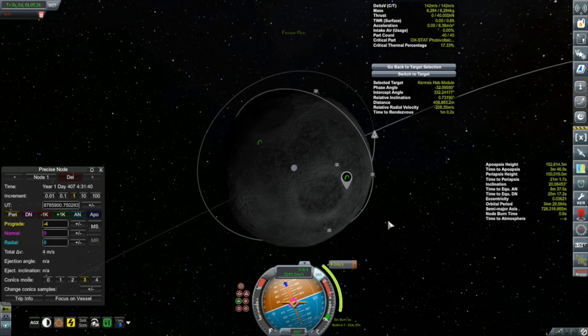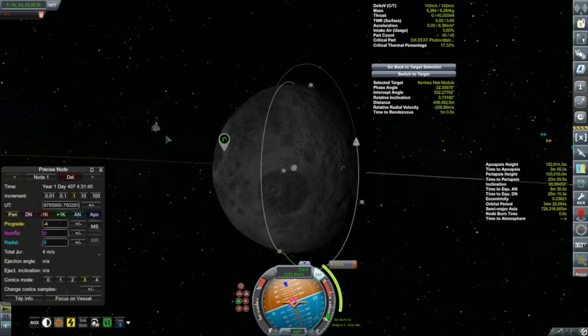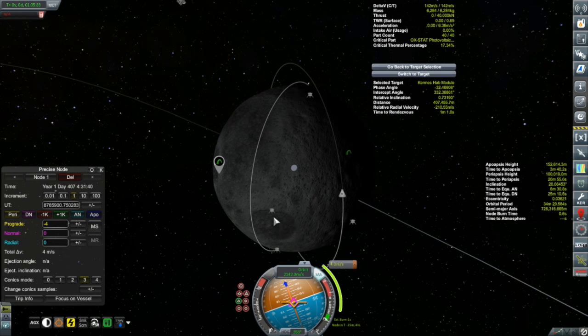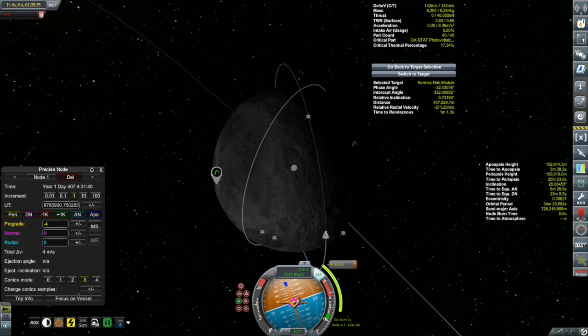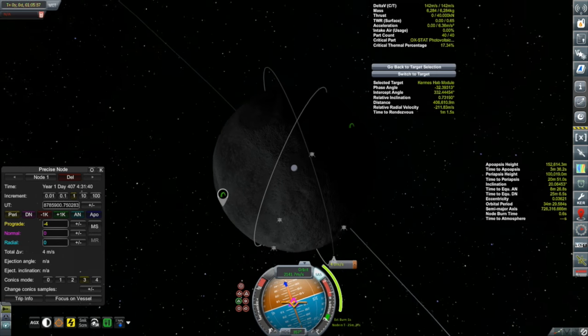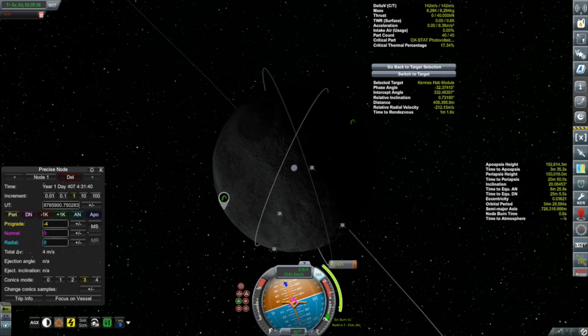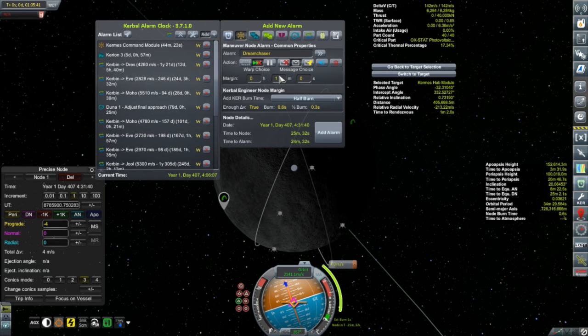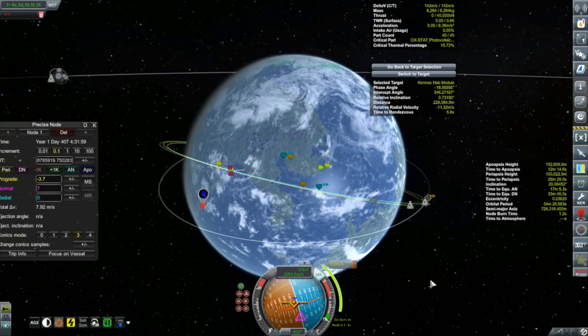Remember, the Kegel 4 has to rendezvous with the Korion in orbit. There they are, and the Korion is to the right — that's at least half an hour away. They have to make this burn because I can't have them go through a Mun night, but we can put that on hold and do the Dream Chaser burn first.